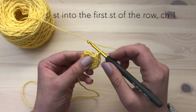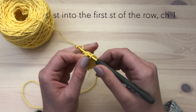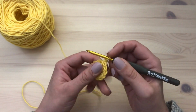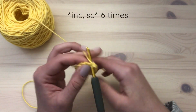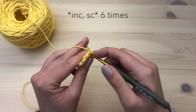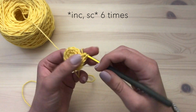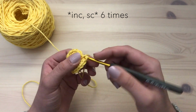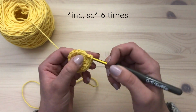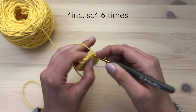To finish row 2, slip stitch into the first stitch of the row, and to start row 3, I'm going to chain 1. Again, I'll be working the first stitch of the row into the same stitch that I just slip stitched into. For this row, I'll start with an increase and then a single crochet. I'm going to do an increase, then a single crochet for a total of 6 times, and that will leave me with 18 single crochet in the row.